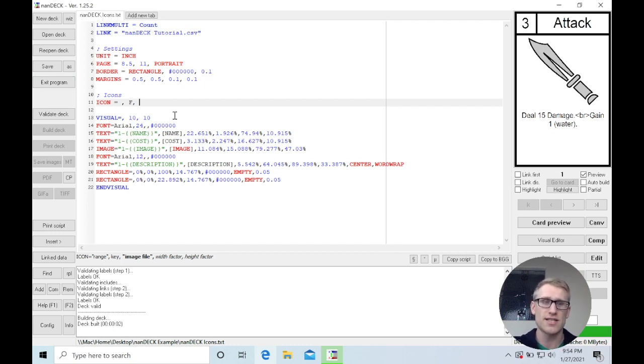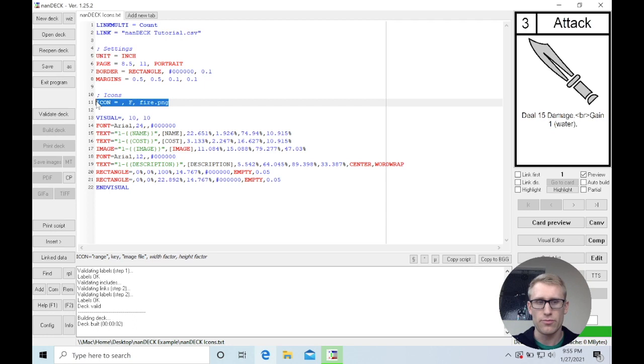And since it's in the same directory, I can just put the name of it. And you'll notice the second I finished the name, my image appeared here. That's confirmation that you have the file path right, is you'll see nanDECK recognize the image. And that's all we need here. We've now told nanDECK, hey, we have an icon. Whenever we have F, we want it to be the fire image.